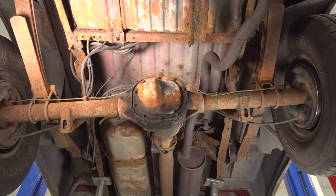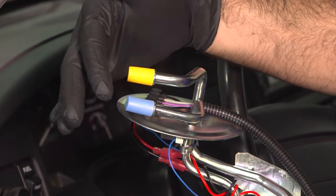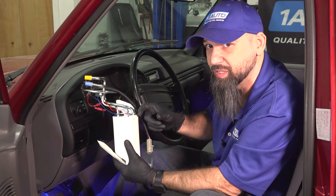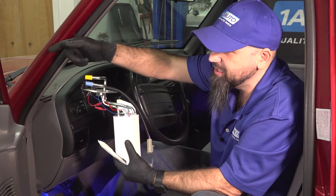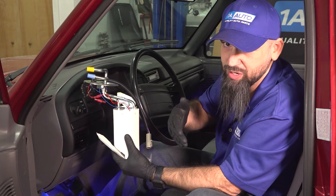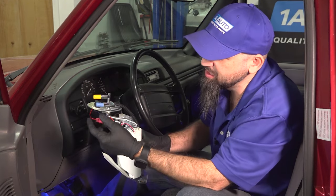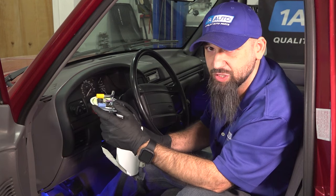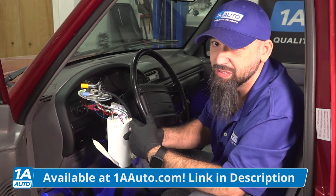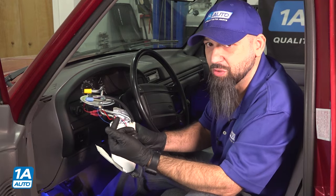You have two fuel tanks, which means you have two fuel pumps. Your fuel pump has two lines: one's a feed and one's a return. Typically what happens is on your return line there's a shuttle valve that isn't working correctly and it's staying open, which means when your opposite tank is running you're putting fuel back into the other tank and overfilling it. Go to your thinner return line and see if you can blow air through it. If air passes through, your valve is stuck open and you'll want to replace that pump — check both the front and the rear.